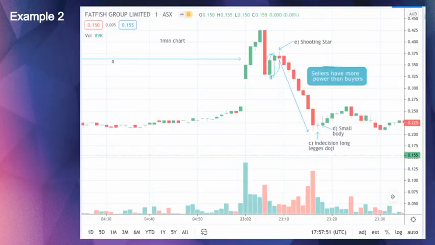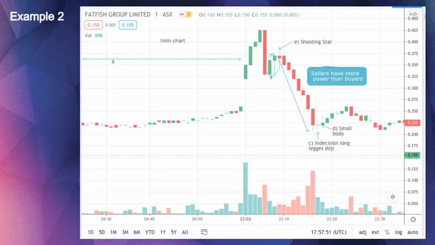And then here, you can see something that looks like a shooting star. You can see it on E. On E, you can clearly see that there is one there and the price started falling. So there's no reason why, if you see that, you can't sell.